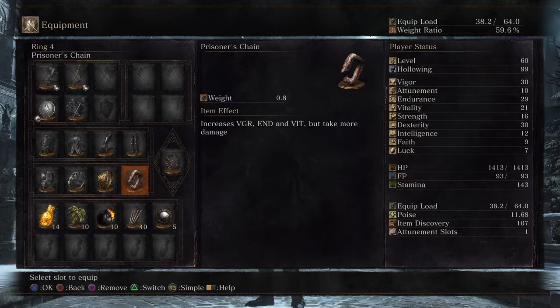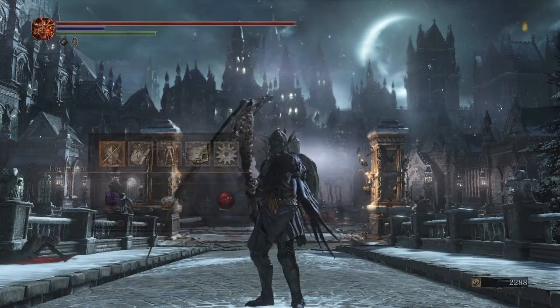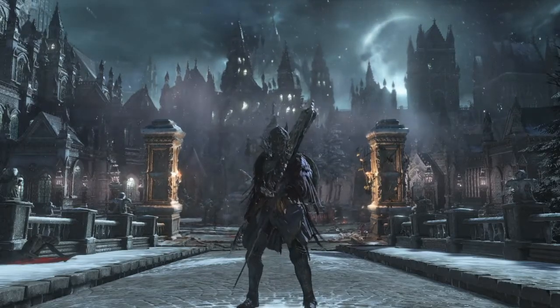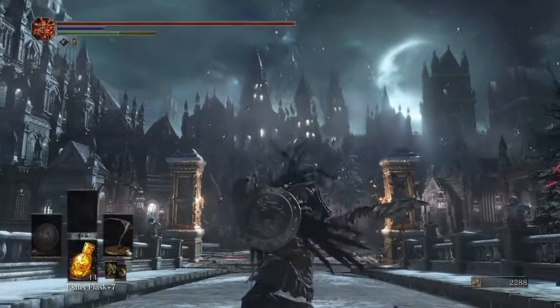I think I've got 12 intelligence because I was trying to use the storyteller staff, but the stats get the job done. So we're going to keep the intro nice and short this week. I hope you enjoy the invasions, and let's get to it.